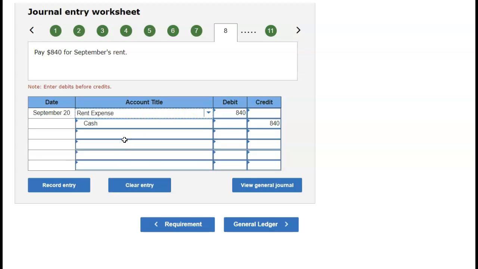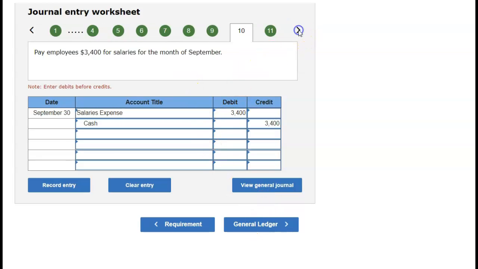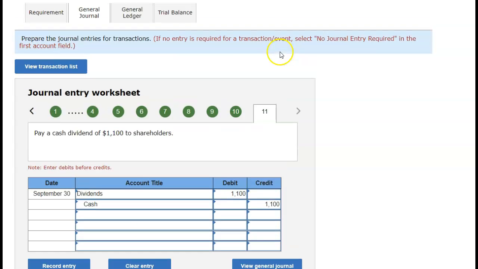That way, if you think about it, you only have to make one entry a month, to record the rent expense. If we charged it to prepaid rent, then we have to make an adjusting entry by the end of the month to correctly state the amount of rent expense and to decrease the prepaid rent. So I understand their logic here. All right, so I think we're done here. We can go on to the next portion.